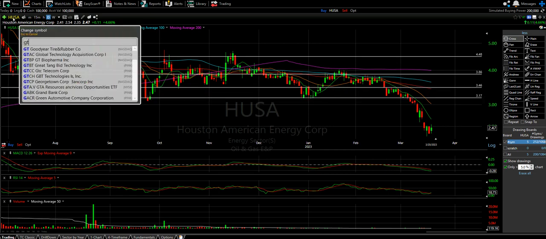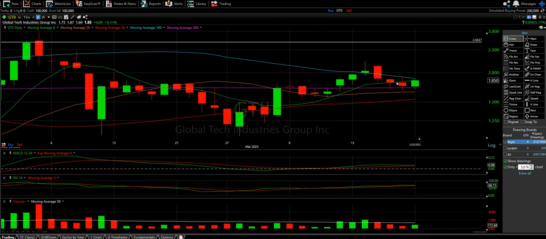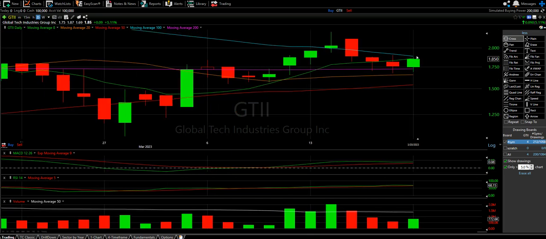You know what I mean? But just GTII, it's really hard to predict what's going to happen when it's this tight a moving cluster. I'm at least glad we're on the top half instead of the bottom half, but don't underestimate the work that has to be done to get over those two lines, all right?